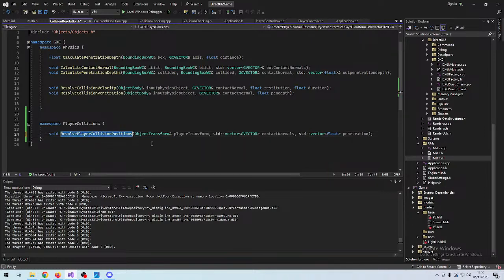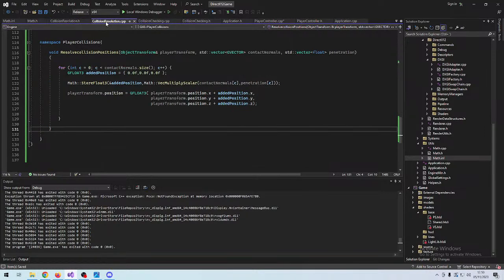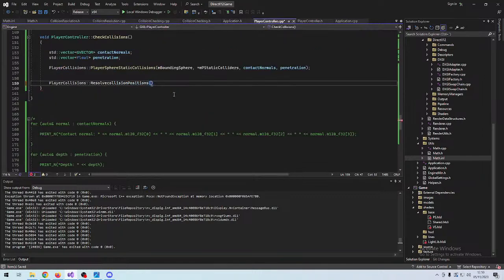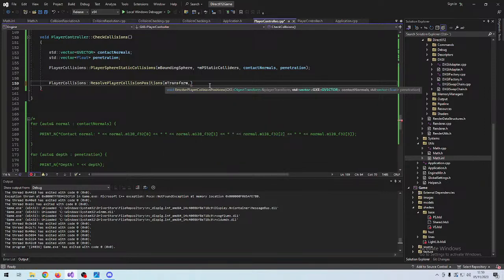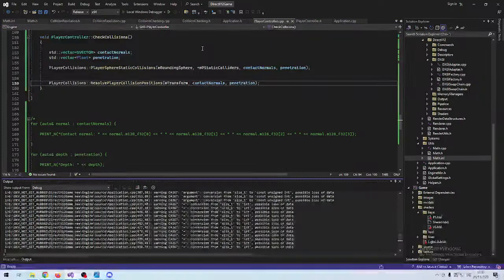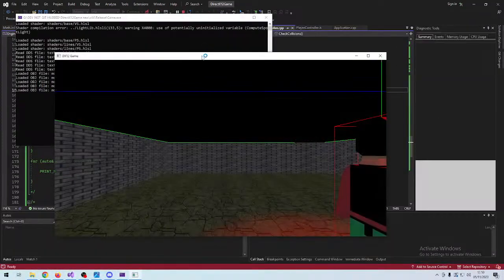Player collision positions. There we go. And we will, of course, use that. Then we will pass in our transform, our contact normals, and our penetration depths.